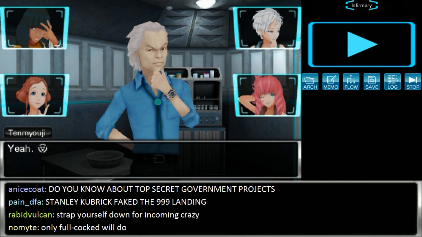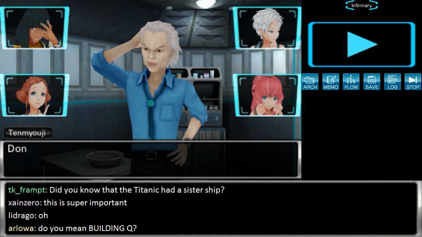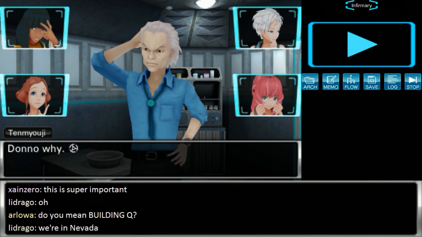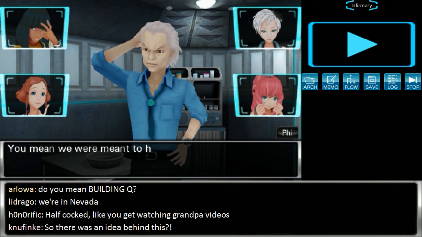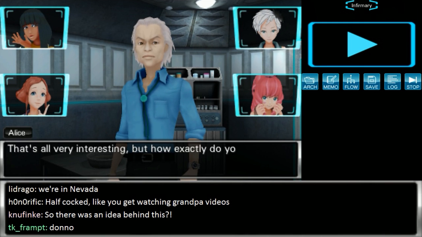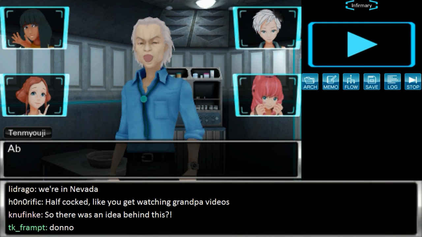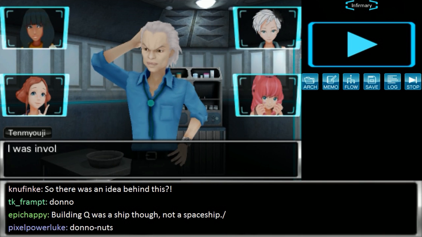Yeah. Why is something like that here? Don't know why. Oh, plus one. We found it in the safe. No explanation. Dollars to donuts, it's got something to do with Zero's plan. You mean we were meant to hear what was on that card? Yeah. It's all very interesting, but how exactly do you know about all this? Oh, about the simulated Mars mission? Yes. I was involved with the project.